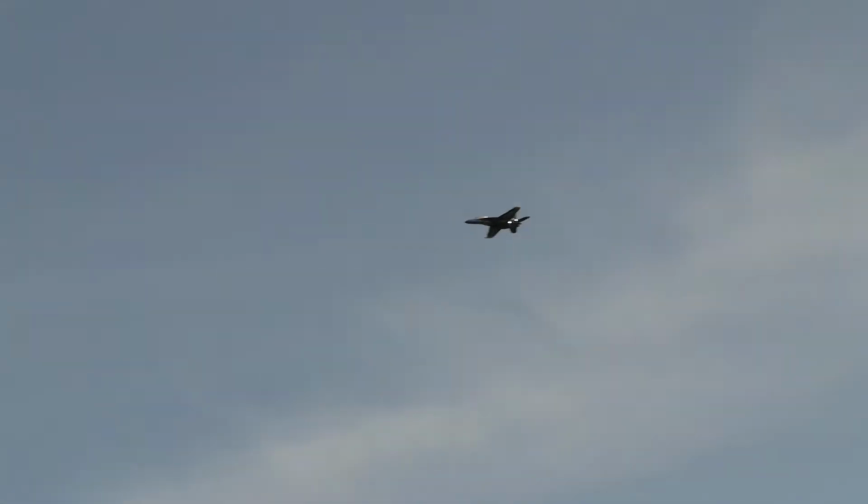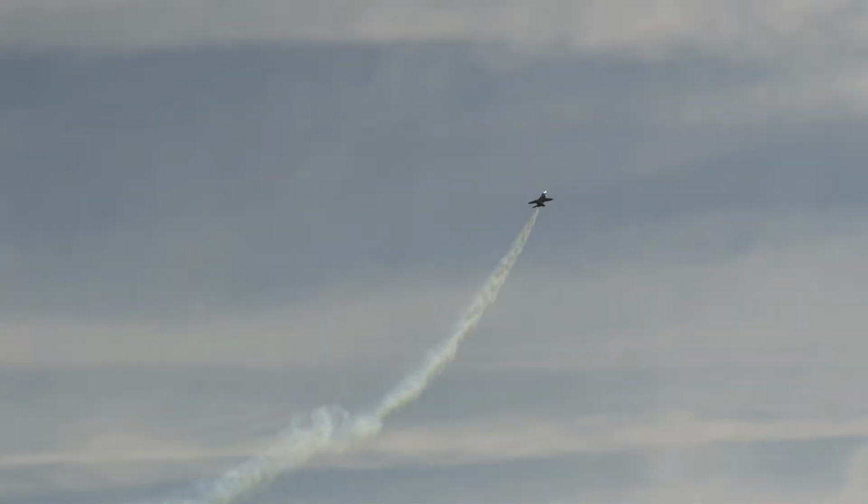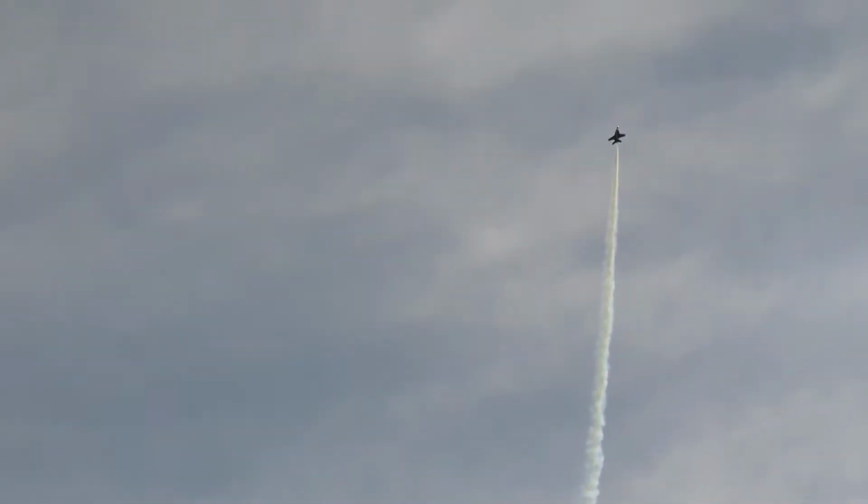Some of you may wonder why they have the Hornet in the Navy and the F-16 with the Air Force. Well, back in the day when they had their trials, the Air Force wanted the F-16. The Navy said no, because it doesn't have two engines. But the FA-18 Hornet, which the Air Force didn't want, the Navy said, yep, we'll take it. Two engines in the FA-18 Hornet, because if you have a flame out at sea, it's always a good idea to have another engine.